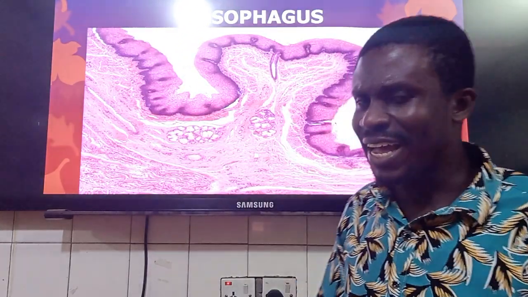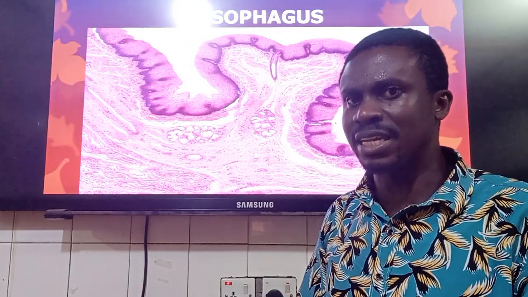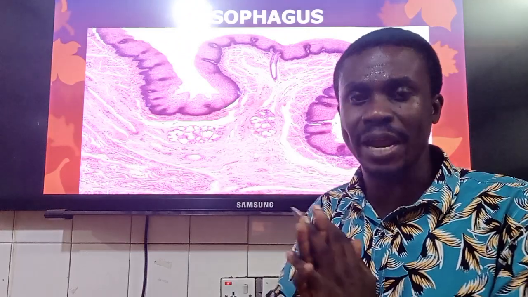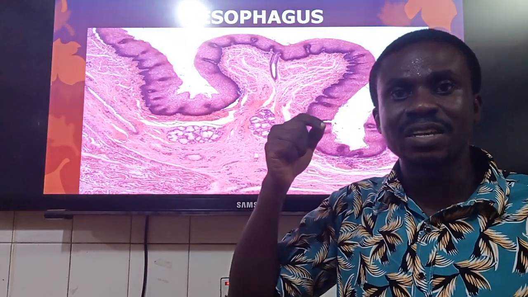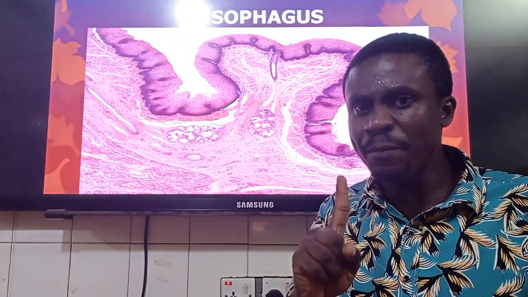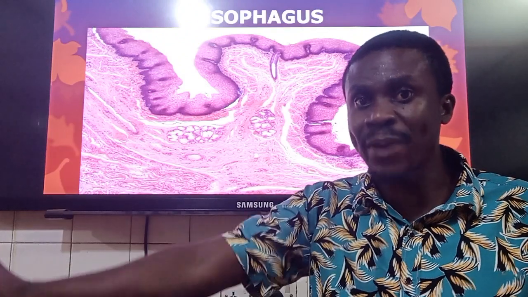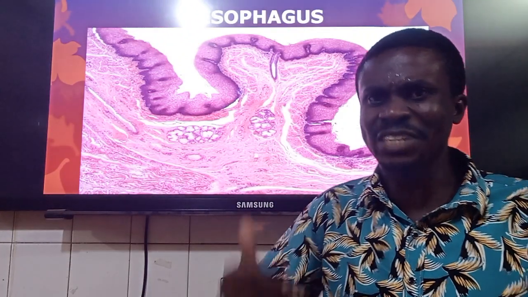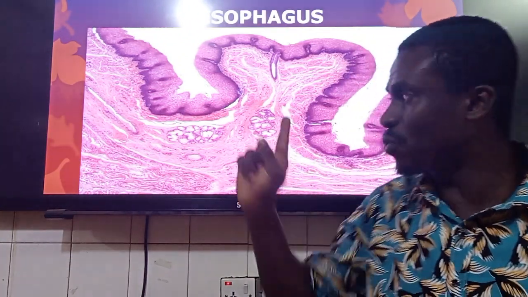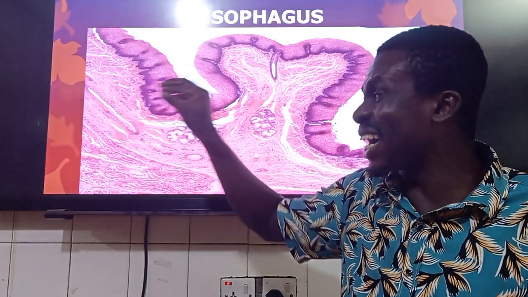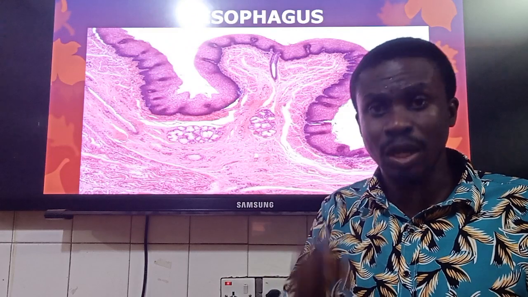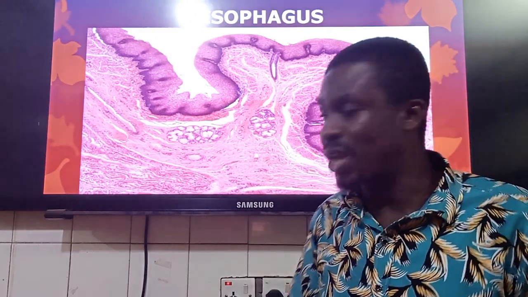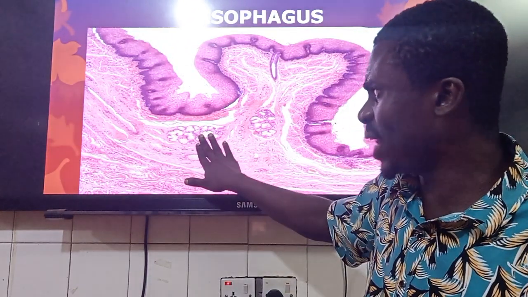Now, as I said, we don't expect to see glands in the submucosa. We want to see them in the lamina propria. So whenever we see glands in the submucosa, we have to qualify the name, and that is why we call them submucosal glands, with the real name being submucosal glands proper. So whenever you hear of submucosal glands proper, we are not talking about glands in the lamina propria, but glands in the submucosa, in the case of the esophagus and also in the duodenum. We'll come into that also. Okay, so that's that one.